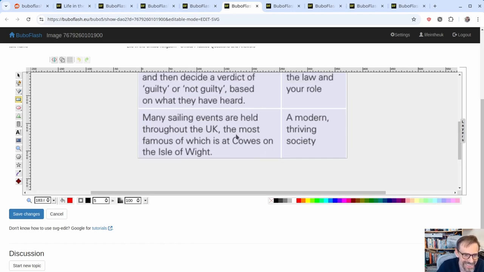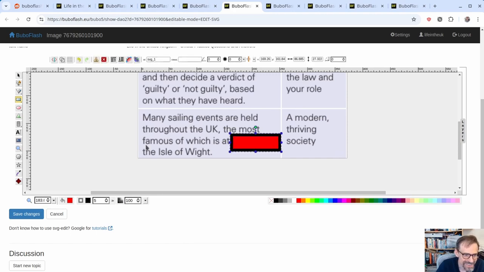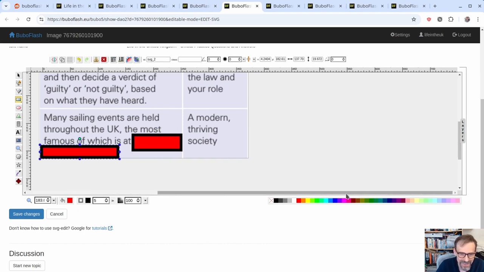Okay, so let's say that we want to hide those instead. We don't have that text that I selected for the actual flashcard.